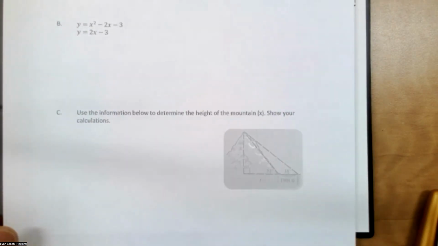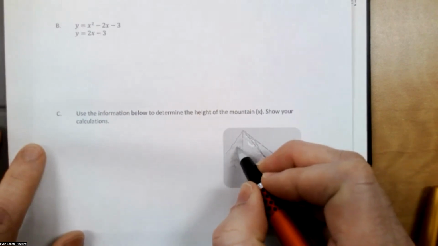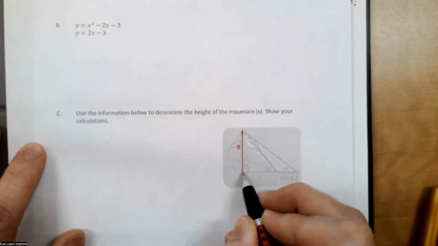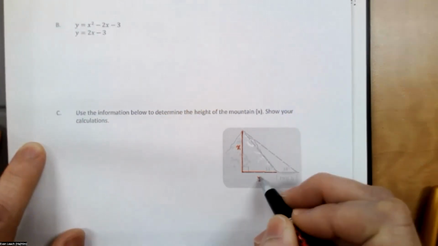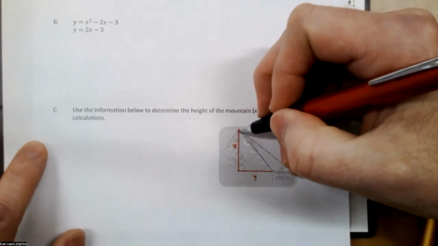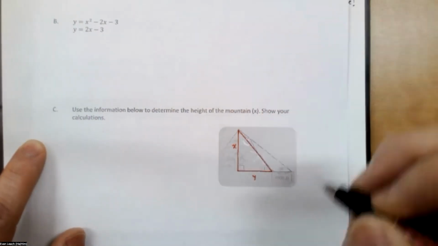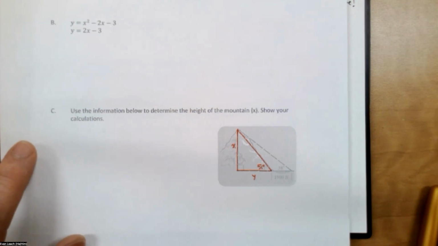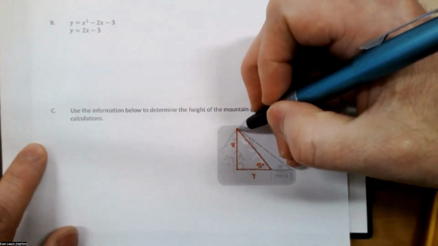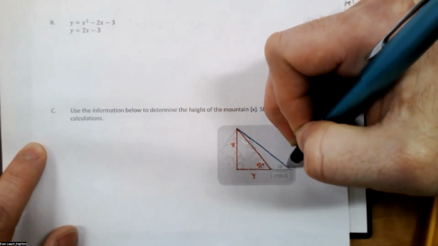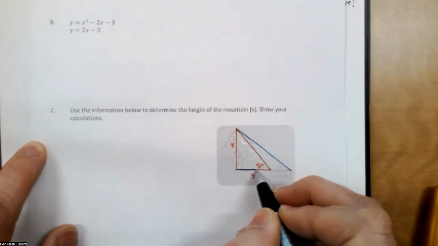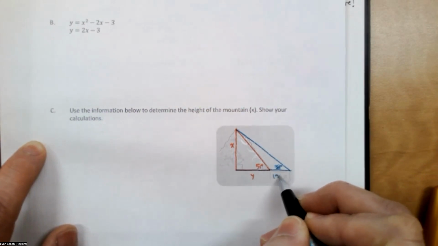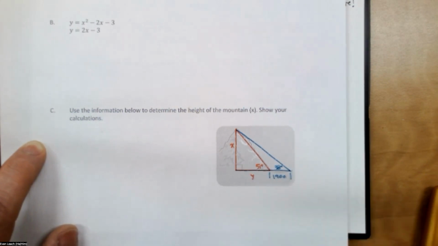I have returned. It didn't show up very well, but the X is here. It's this vertical. And then Y is down here. That's that horizontal. So the Y is adjacent to the 51. Then there's another triangle with a different hypotenuse and an angle of 38 degrees. And this side is 1900 feet longer than Y.